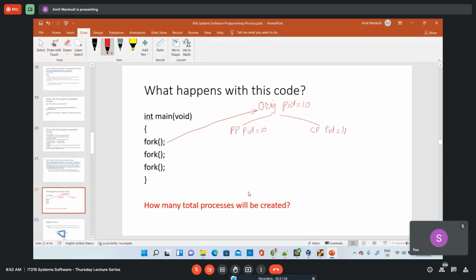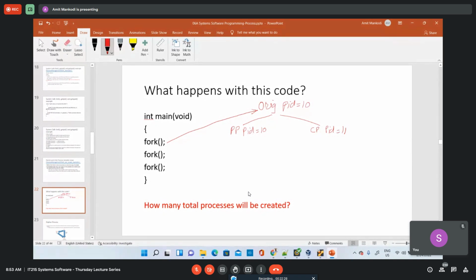Usually, if you would have noticed when we execute fork, the PID of the child process is the parent's PID incremented by 1. Usually that is what we see. Okay, now that is about this particular fork. But now there is another fork right next to it. Now, which processes will execute this fork? That is the question, right? Whether this one, or both.